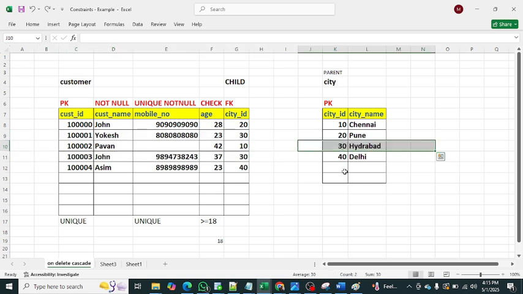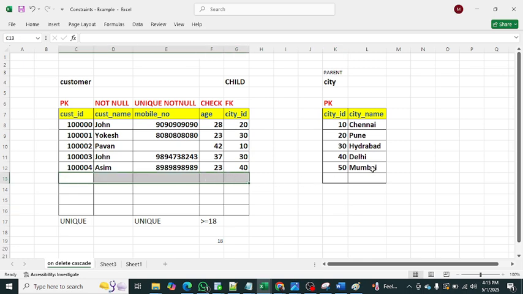Let's assume I have Mumbai with 50, and for this Mumbai I do not have any data, then we can delete it directly without any error. But if you delete the city Hyderabad, it will not allow it, because we have data in the customer table, so it will raise the error.